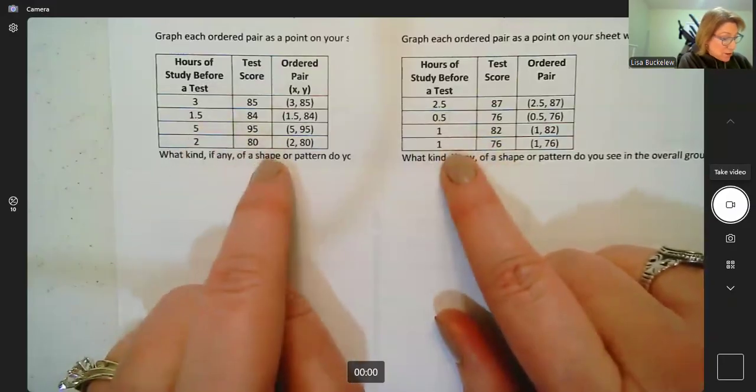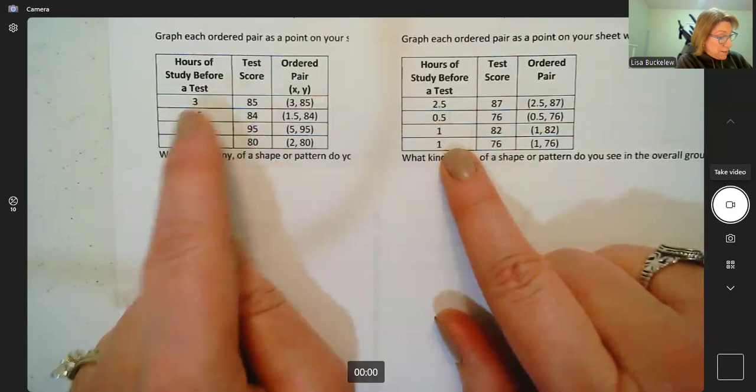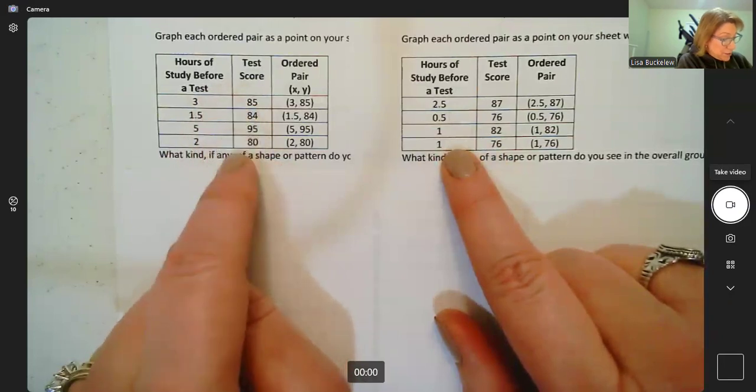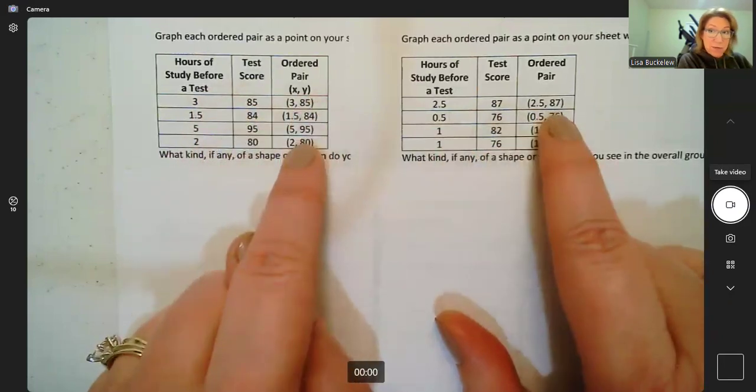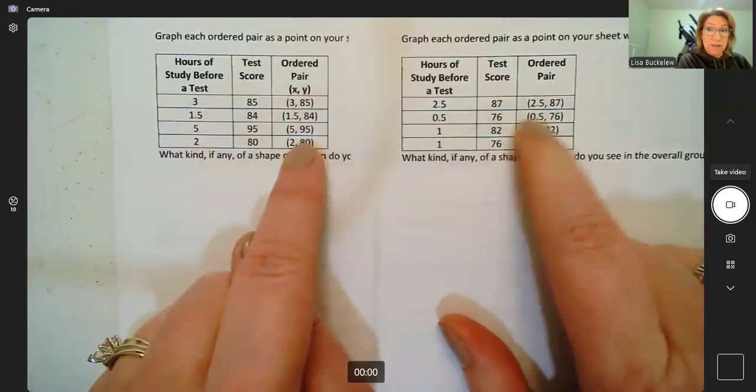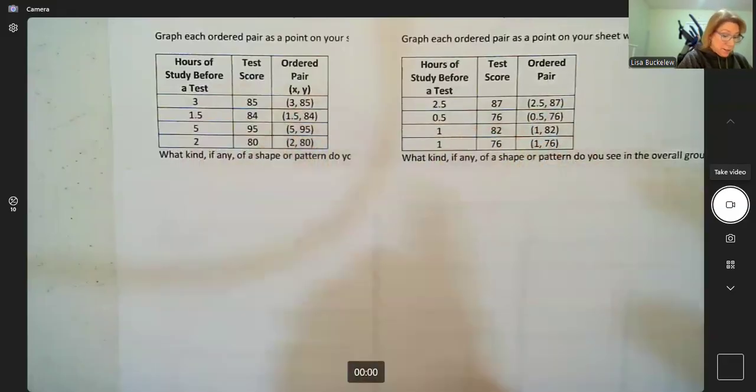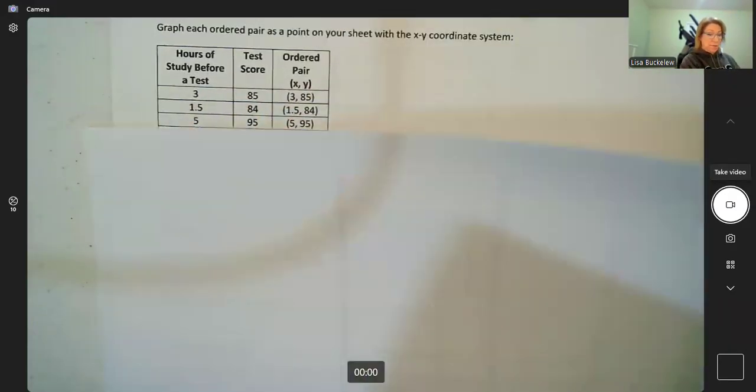So I have gone ahead and started this. I took these 4 students' data and graphed them as these ordered pairs, and did the same thing where I put these two together into these ordered pairs. And let me show you what the graph looks like. In the interest of time, I'm going to show you the graph I already did.